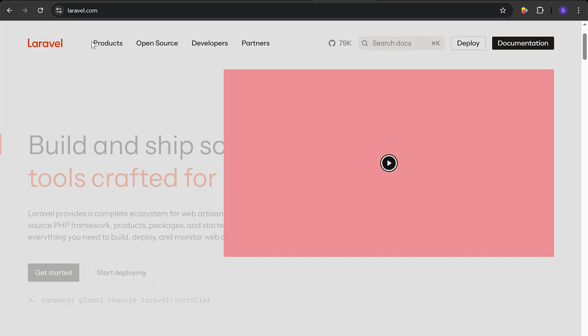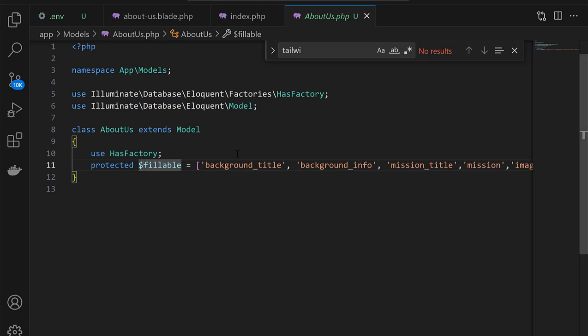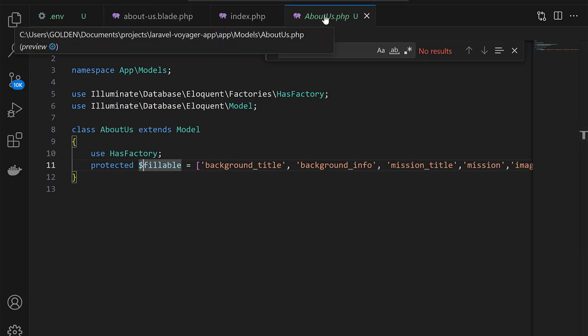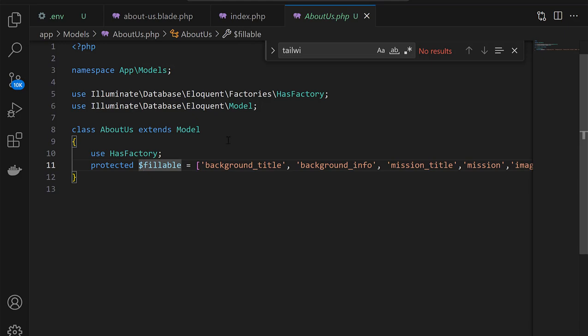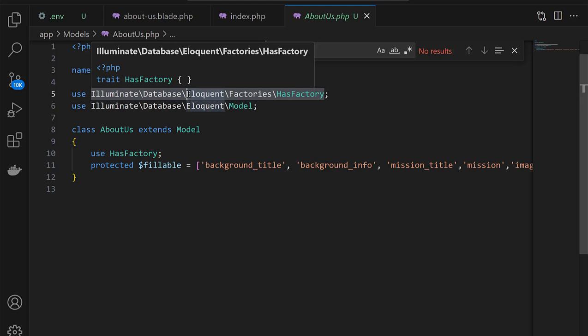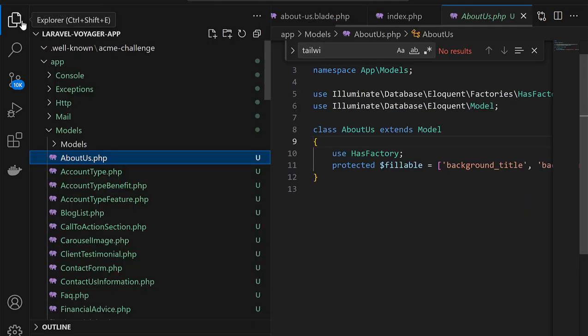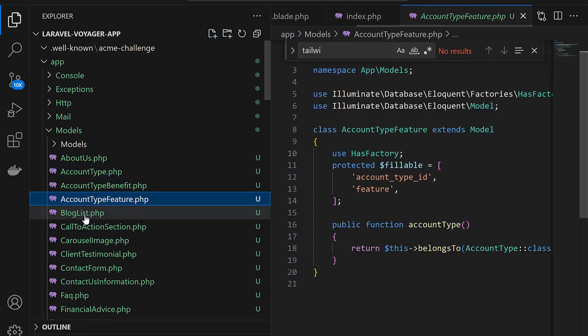One of the beauties with Laravel is that it uses an MVC architecture, in that it works with models, and these are always Eloquent models. For example, when you look at this About Us, this is an Eloquent model, just like you can see. So at least you must have some basics in Laravel, or you can also learn along the way. It provides access to the MVC architecture by providing the models.